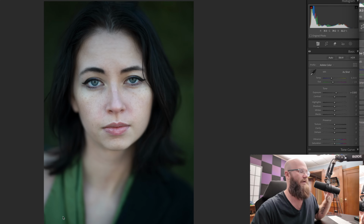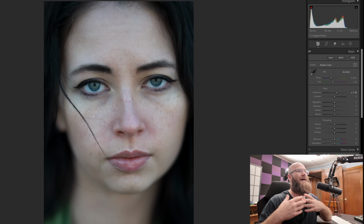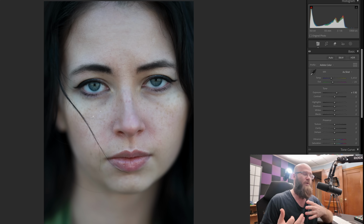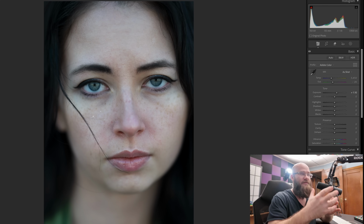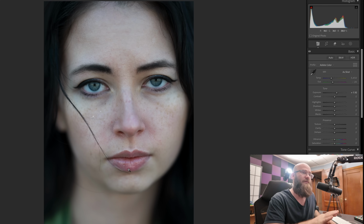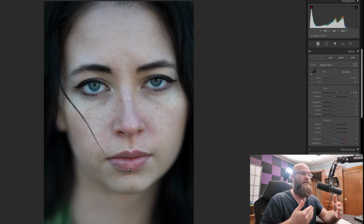And then the 135, it's just not as comfortable of a working distance, right? That's what I've said in the past about how I like the working distance that the 85 1.2 gives. That's not necessarily the focal length, but that's the design of that lens. The minimum focus distance on that is just really good for that lens. The 135 f1.8, if you want to avoid this, you need to back up even more from your minimum focus. And that's what I kind of don't like about this compared to the 85 1.2.